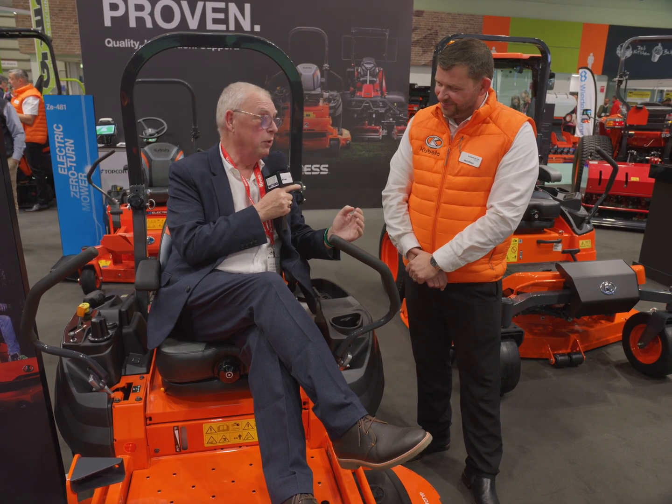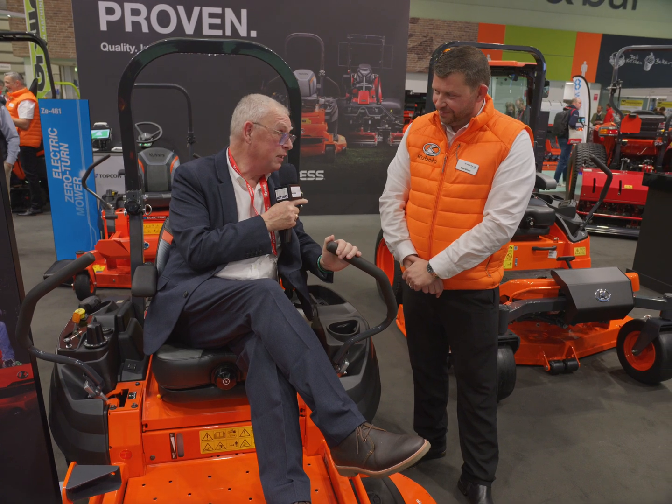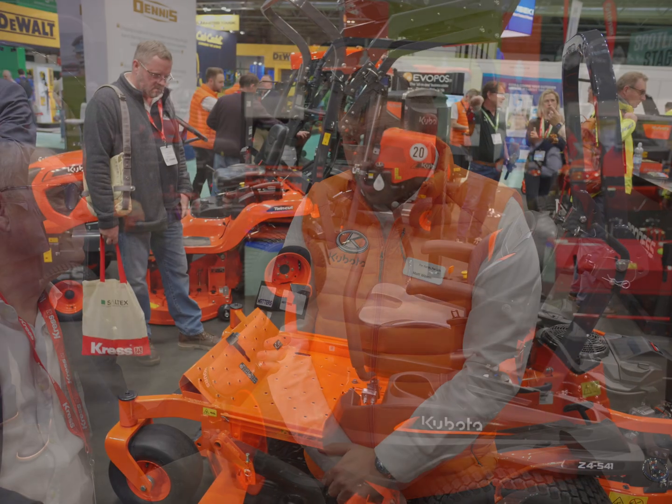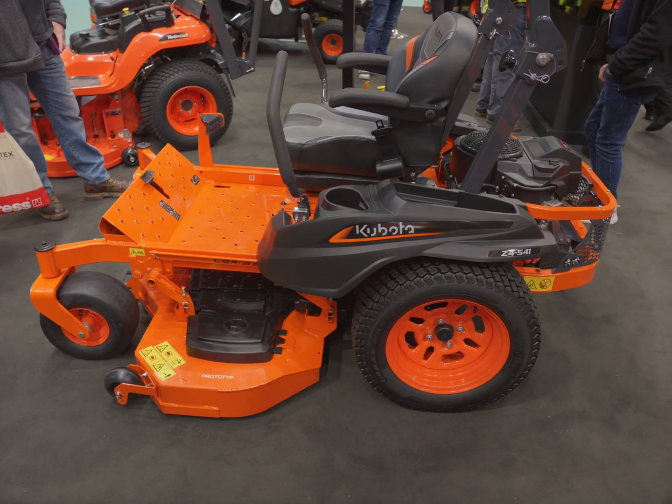This is one of the zero-turn mowers, and you were saying earlier that Kubota didn't have any zero-turn mowers as recently as 2 years ago, and you've rectified that, haven't you? We have. We've seen from market demand it's a very quickly growing market. So from two a couple of years ago, we have a range of nearly 9 machines now, including this rear discharge version, which we're launching today at SALTEX 24. Really exciting to move with the market. The market wants it, so we're delivering products that the market wants.